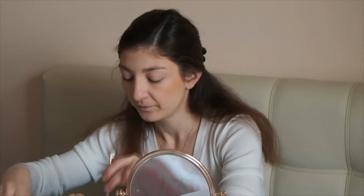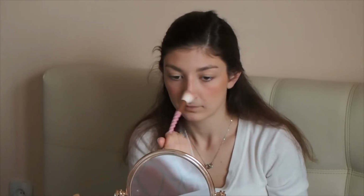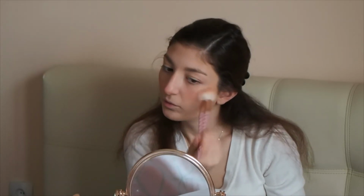Moving on to blush, I will use my Clinique Ginger Pop blush. This is the shade, very peachy. With a blush brush. And to look more fresh, you actually need to dab it just on the apples of your cheeks, just in front of the face, and a little bit on your nose, and a little bit on the forehead and chin, just to make it a natural blush.